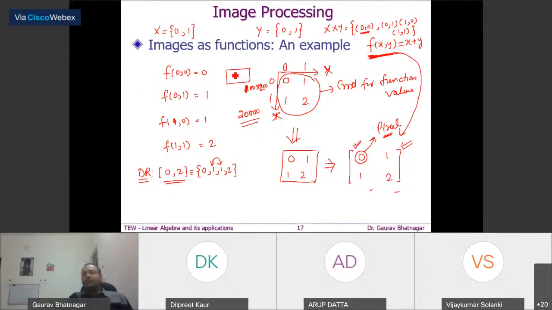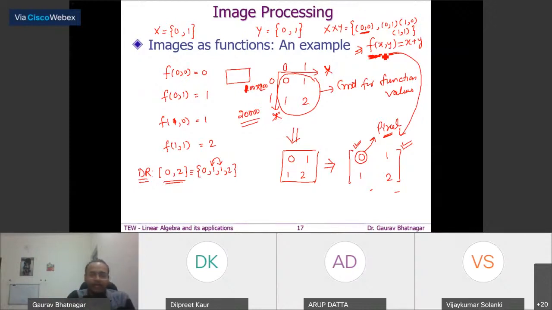So every image is going to be represented by a matrix, and the entries of the matrix are called the pixels, which are particular values corresponding to a function that is called the image. This is how the image concept comes into the picture, and then using reverse engineering we find this function for different purposes. Like if I want to enhance my image, I should be aware of this function f of x, y, so that mathematically I can do those kinds of enhancement.